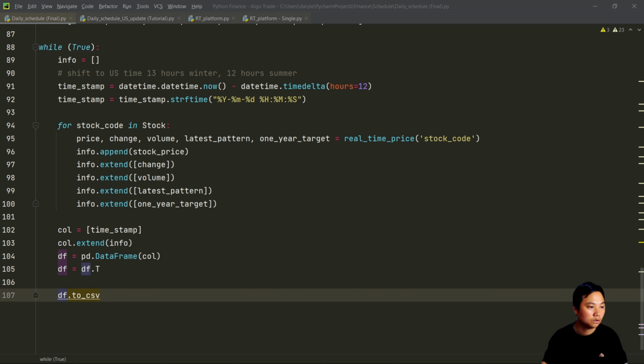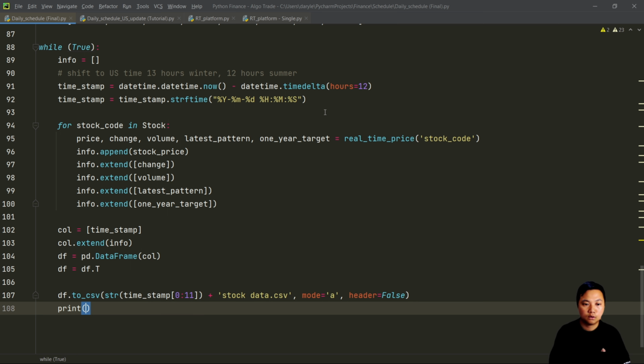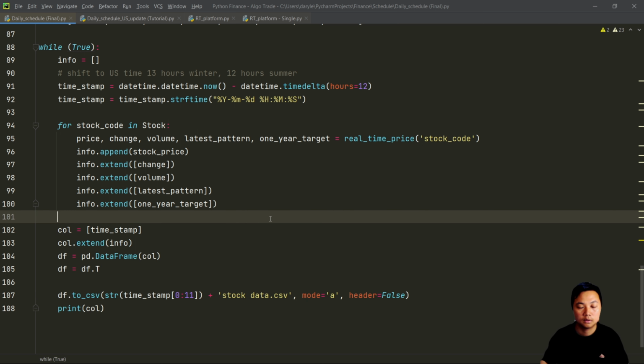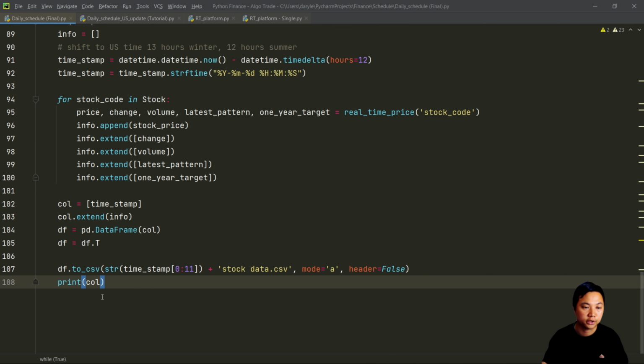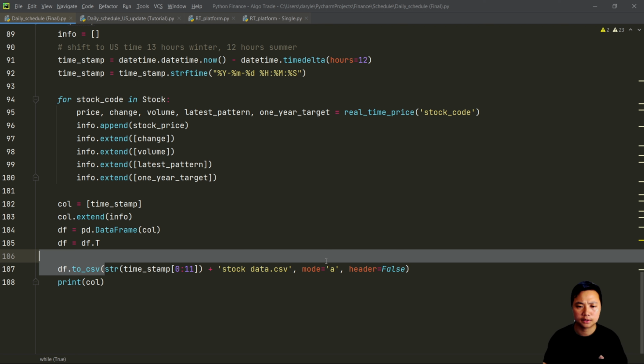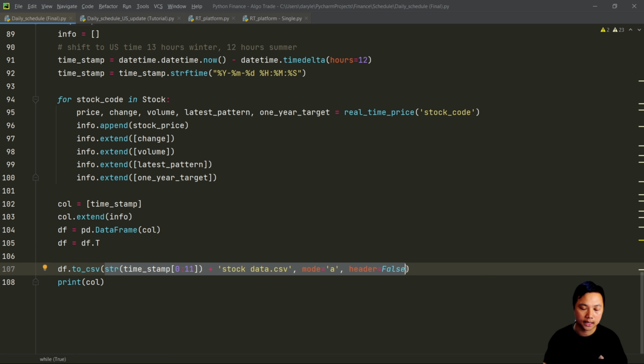And finally just store everything into the CSV file, and also print out all the information to make sure we know what we got while we are storing the information into the CSV file. And for this to_csv, there are three arguments.